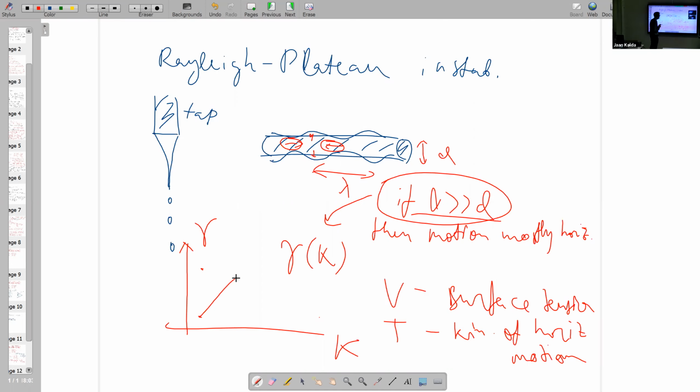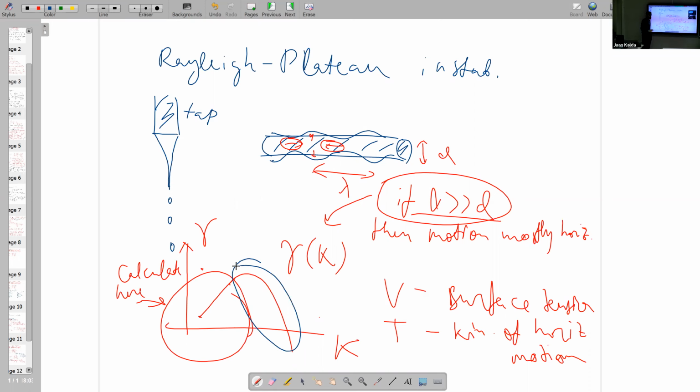And as a matter of fact, very small perturbations become stable, because when you make a perturbation, the total surface area will grow. And then actually you will have something like that. I am asking you to calculate this part over here, because that part over there is more complicated to calculate, and it requires cylindrical coordinates and 2D motion.